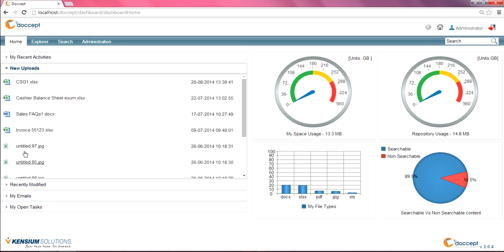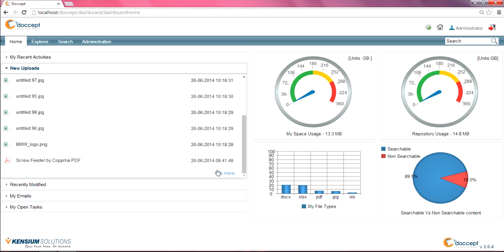New uploads. Again, gives you the 10 most recent items that were loaded into the system. This is just to let you know what's been being put into the system. And again, each user or groups of users can be configured as to what they can import, what they can output and edit and that sort of thing. Again, if you want to go back a little bit further, you just scroll down and click on the See More tab and it'll take you back a bit further.